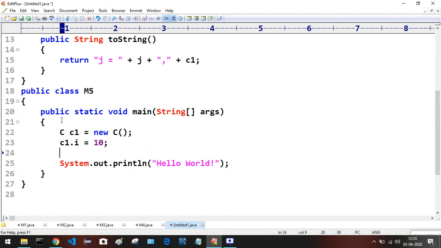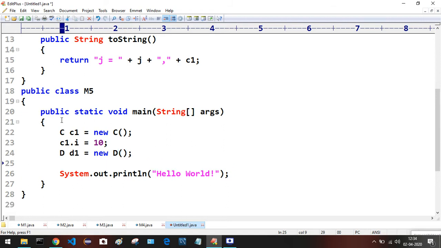Now I'm creating an object for the D class with the reference variable name d1. I'm calling the default constructor. Now by using the reference variable I'm accessing j and assigning the value 20 to j.